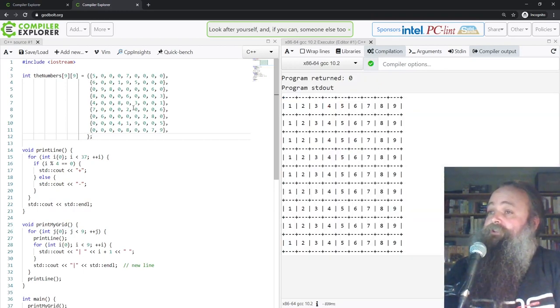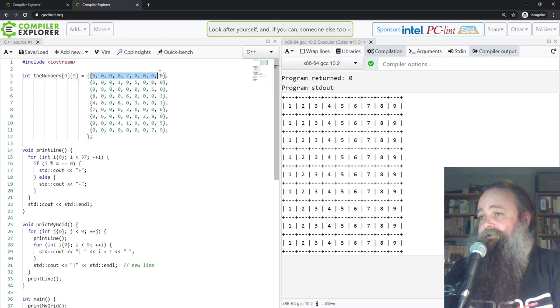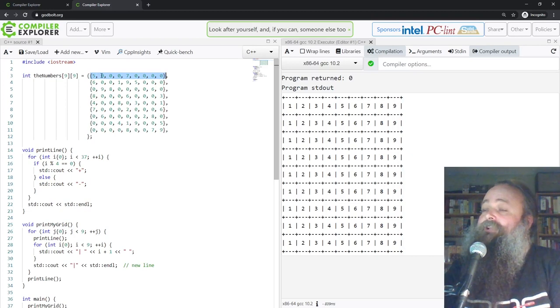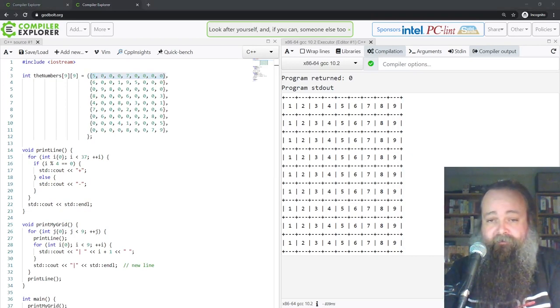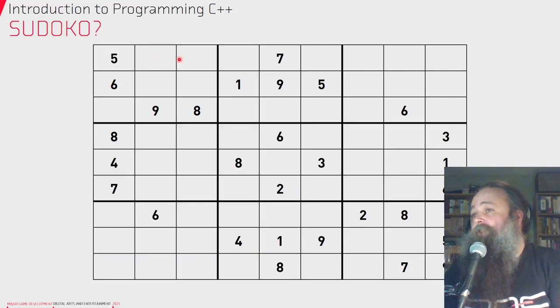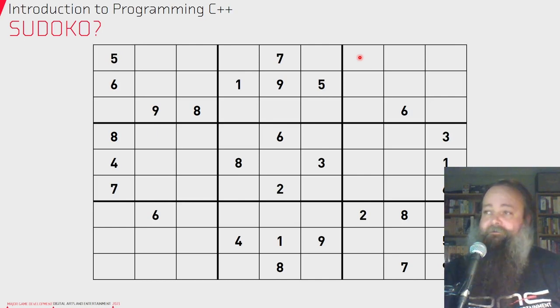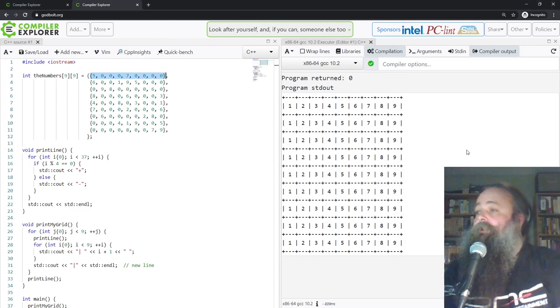So now I've put in that problem into my matrix. See how I use curly braces? So this is a collection of 9 rows. This is actually telling the compiler I'm going to have 9 lists containing 9 integers. And each list has to be declared between curly braces. That's why we have this. You remember the problem, right? The problem looked like this. When I don't know the number that's going to be in there, I'm going to put a 0 in there. So they have these 5s and these 6s and whatnot. Oof, this is all going to be terribly difficult. But no, it's not. Okay.